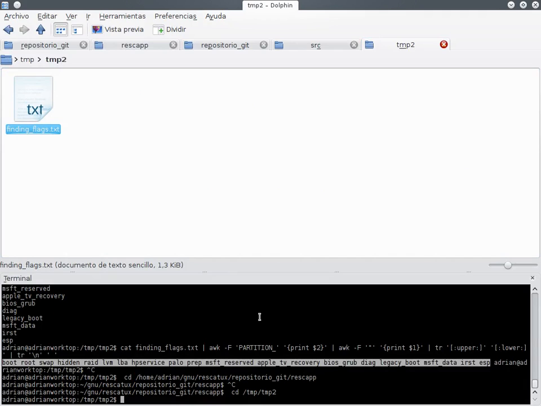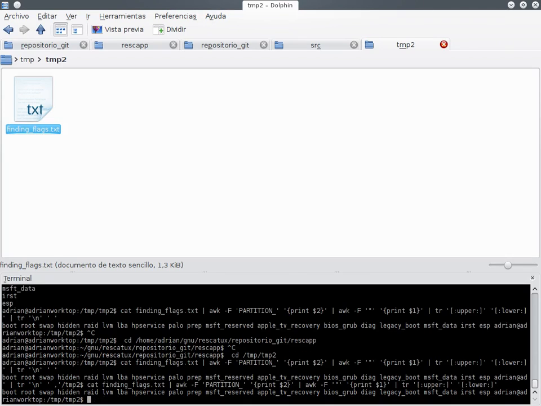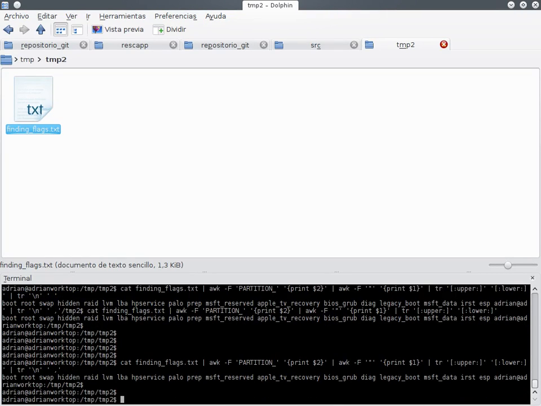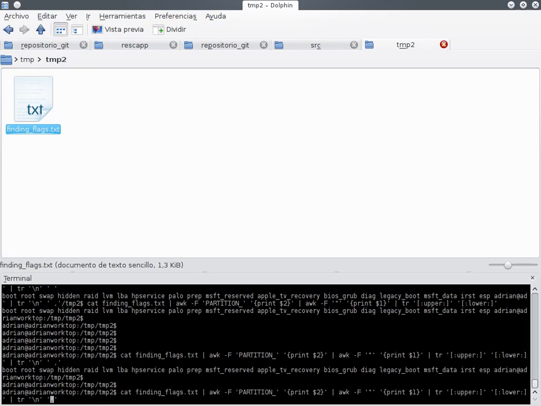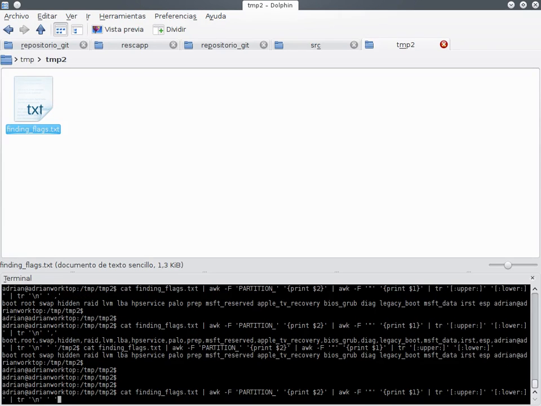So here I had this thing, so now I want to add a comma. Okay, I'm not sure if I'm doing this right. Maybe yes, but I mean, okay. So now, okay, so now, so this is finding flags line.txt.